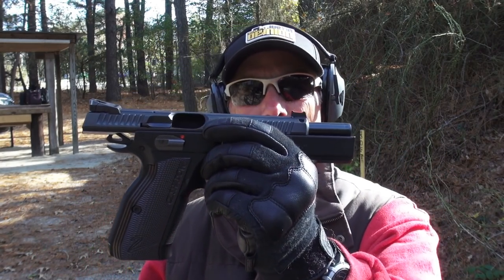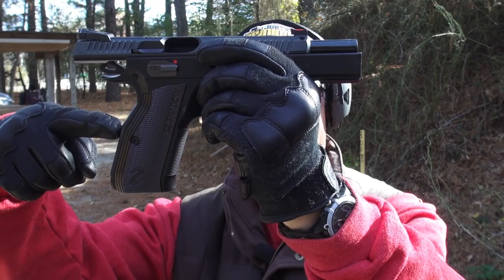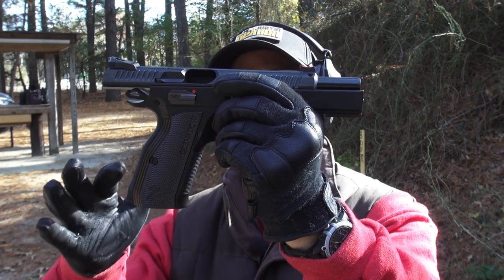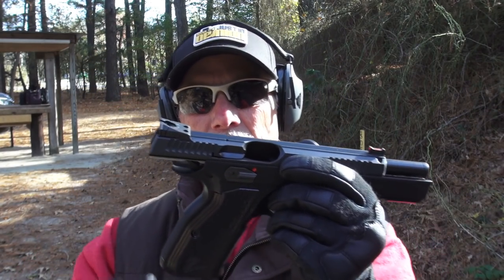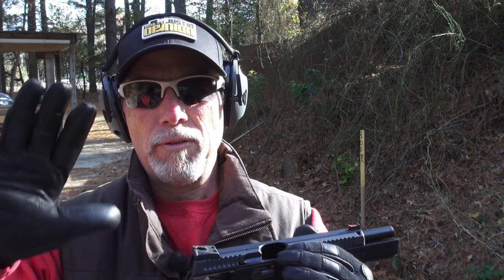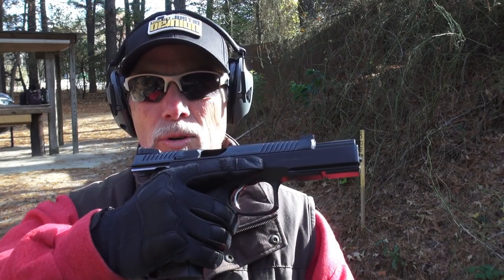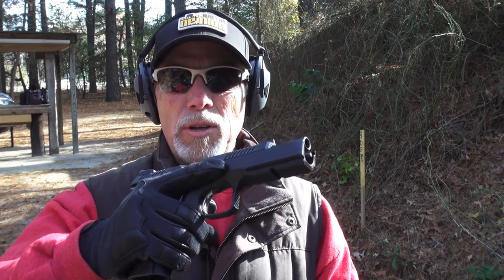One of the big differences I noticed right away, and I'm not sure what the driver for it was, let me hold it up where you've got some contrast here. You can see that dog leg in the back strap, where before the CZ-75 and CZ Shadows had that nice gentle curve. So this is definitely a pronounced pivot point, if you will, in this dog leg, and you do feel it in your hand. I'm not sure if that was in response to a demand in the user community of this pistol, but it's definitely a big change and possibly a bold change, especially if it wasn't wildly requested.